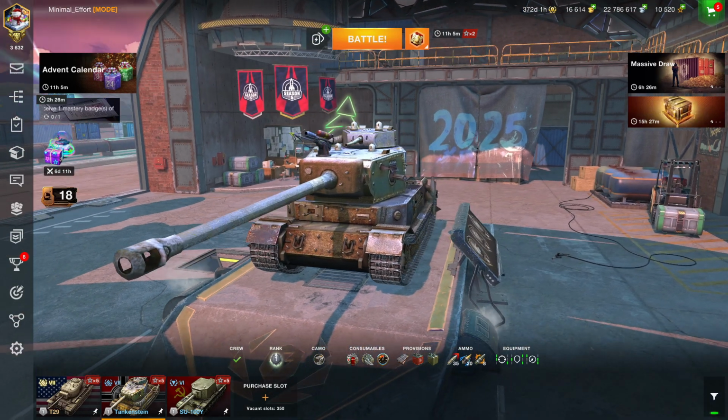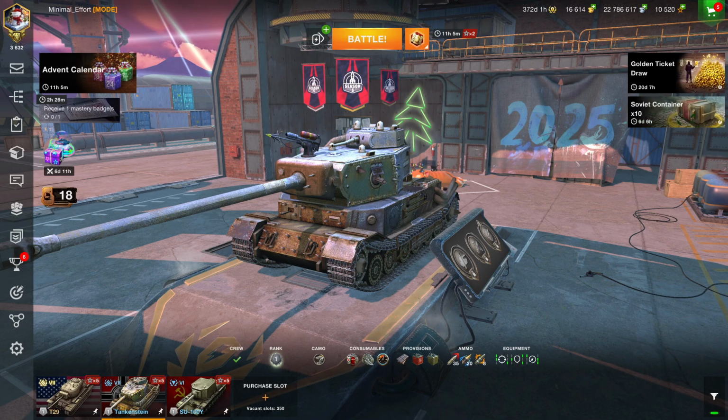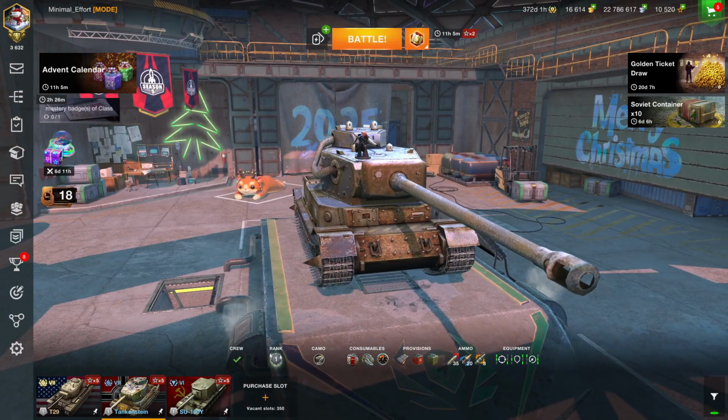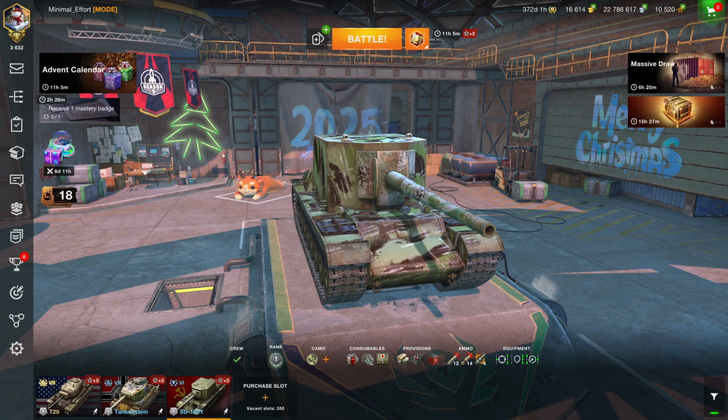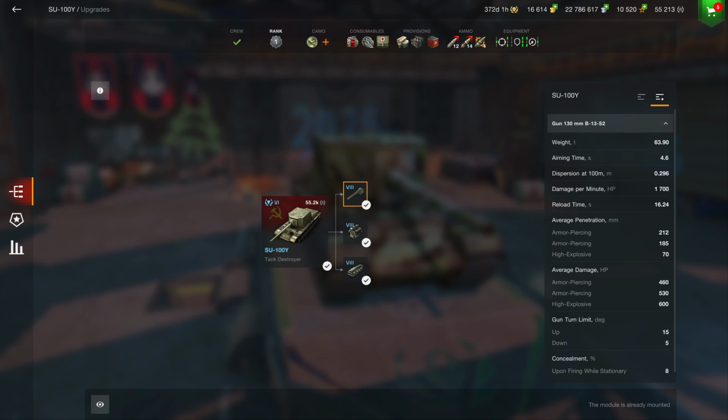Personally, I was pretty let down by this tank. I was definitely fooled into thinking that this was going to be a really cool tank by having this really cool platform that you can use the SU-100Y's gun on. Which, by the way, if we look at the SU-100Y and we take a look at its main gun, the reload time is at least a second less than it is on the Tankenstein.